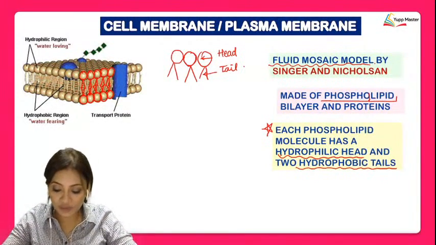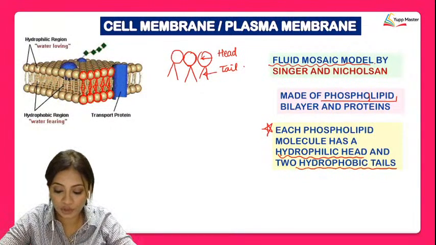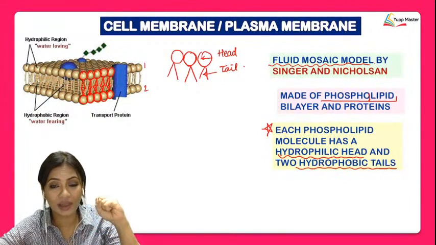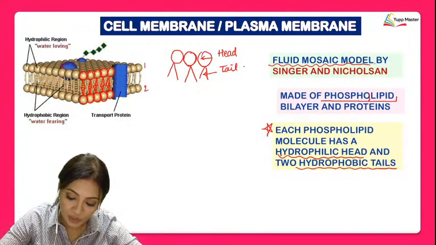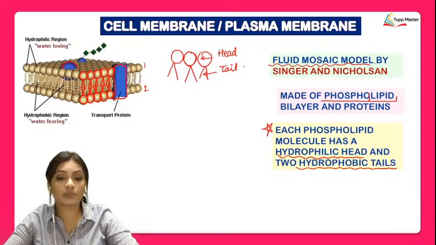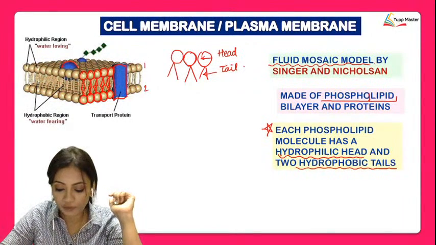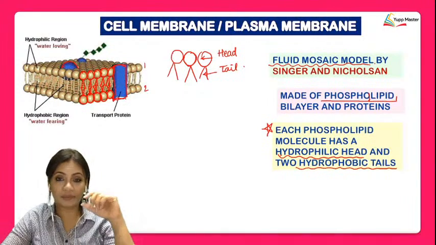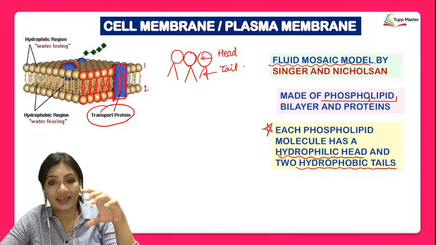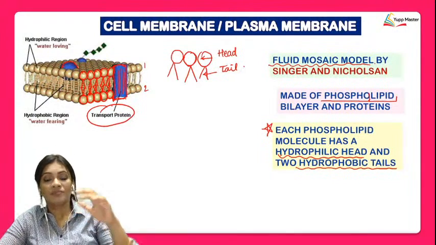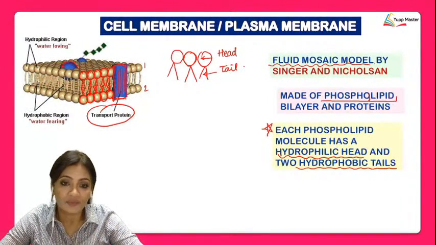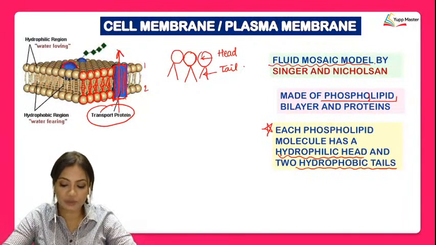Now, with all of these in the phospholipid bilayer, because there are two layers, 1 and 2, can you see that there are some proteins also embedded inside this layer? You can see this one protein over here, and another protein over here. In fact, if you see this protein, it starts above the membrane and ends below the membrane. Call this a transport protein, and that transport protein is going to help in allowing any substance to either come into the cell, or if any substance wants to go out of the cell, it has to pass through this transport protein.